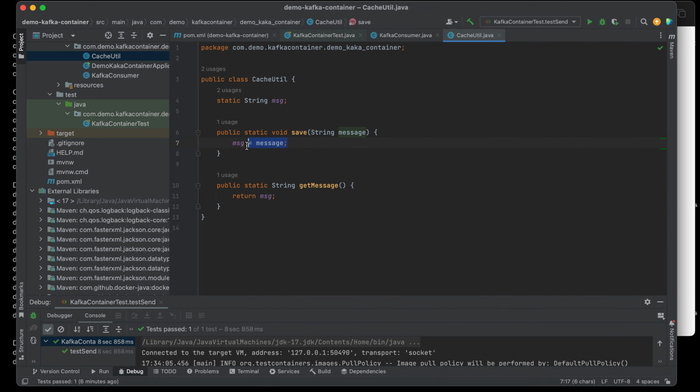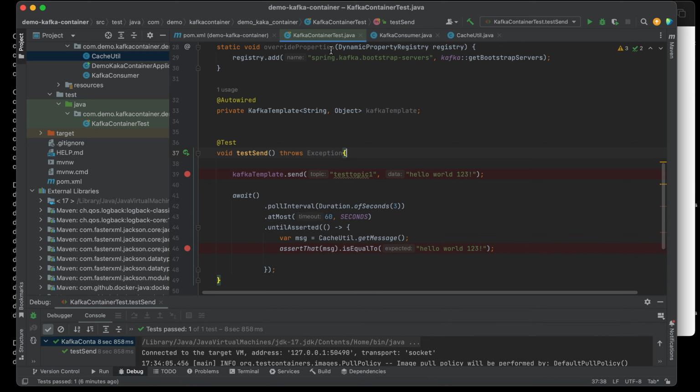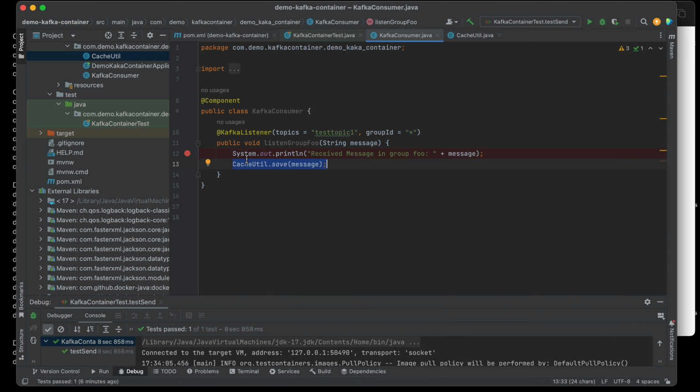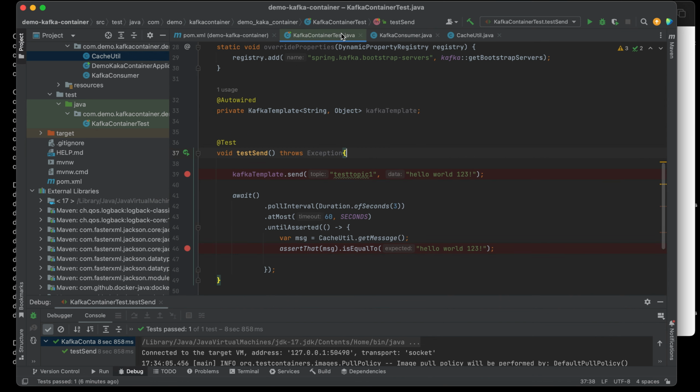Basically, I will save the message into a static field, then retrieve it. This is just for demonstration, to show that our Kafka consumer is really working, because I don't want to make it complicated.